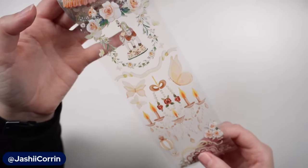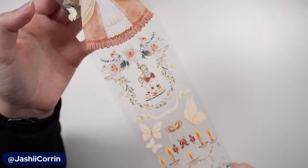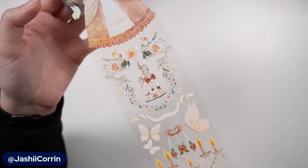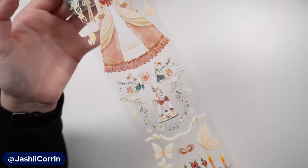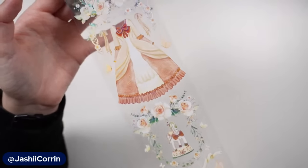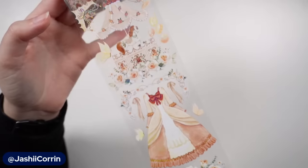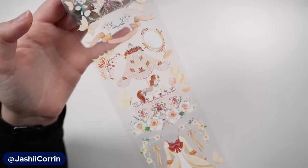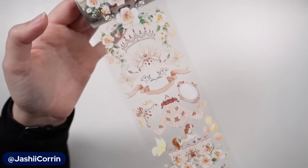Someone needs to get it and then offer it. Yeah, like a pen pal exchange, exactly like that. Like do a little washi swap. But this one feels very princessy, whimsical kind of vibes. So we've got a little pony carousel thing, and we've got the little dressy dress, and a little florally bits, and another little pony carousel type thing, which is pretty cute. Very princess vibes.